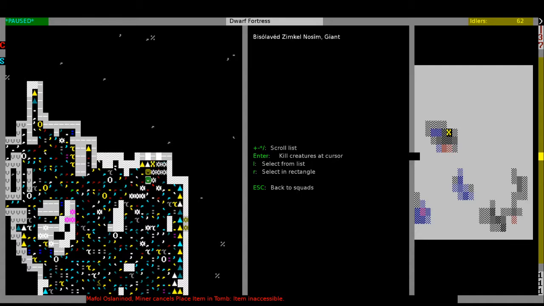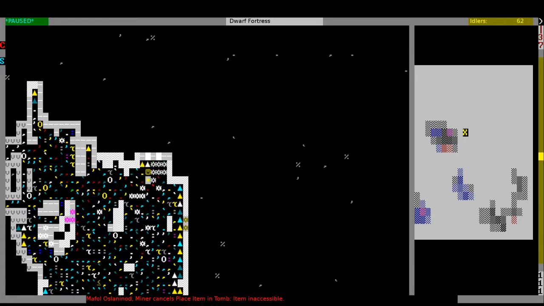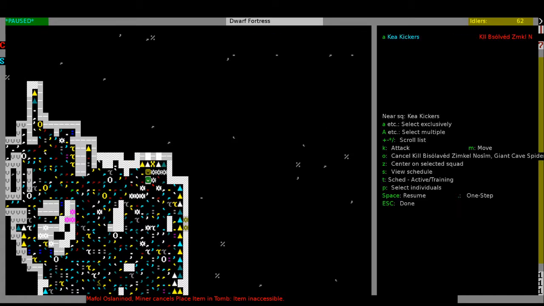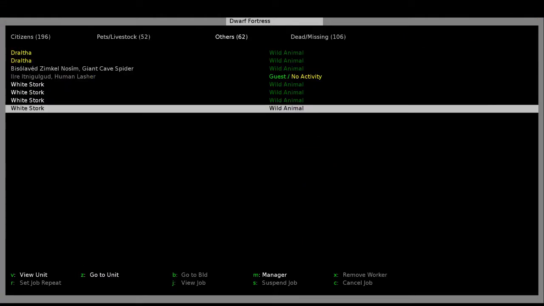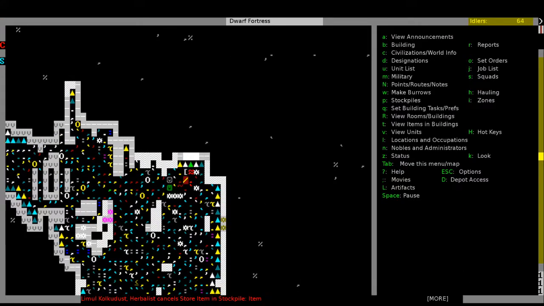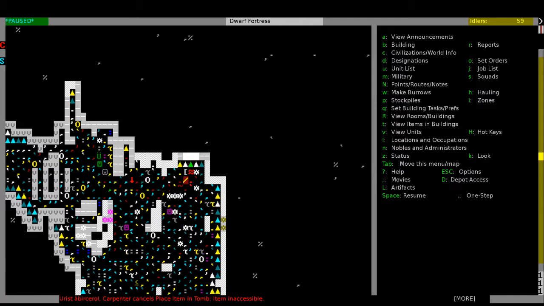Wait, what? Excuse me? Why does it say giant? Oh, yeah, giant cave spider. I was like, is there a giant here as well? Okay, kill that thing. Oh, we killed it! Ugh, finally.